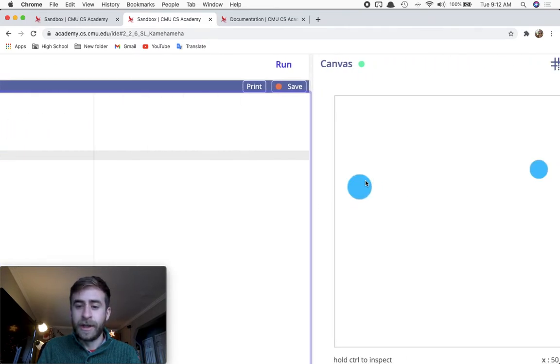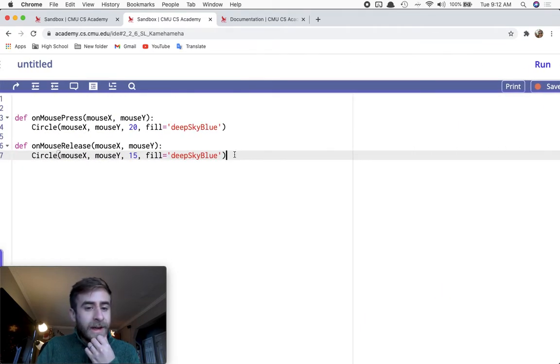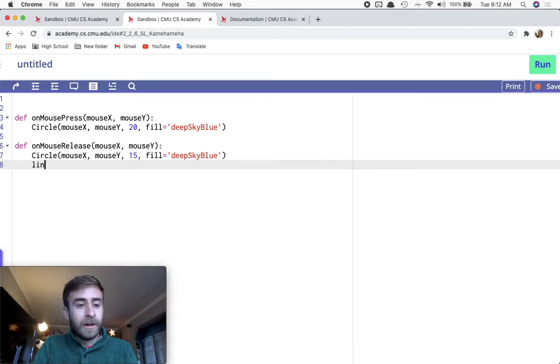On mouse press, dude's charging it up. On mouse release, boom, the ball's there, and then there's a line connecting the two. So we're also going to have to create a line. Ooh, and this is where it's going to get a little spooky. So this is where we are going to have to use the variable, I'm realizing, because this line, it's not going to know that mouse X. That's a local variable. There are other ways to deal with this that are better, but because of where we are in the curriculum, we're just going to use a global variable to solve this problem. Not the greatest solution, I guess.